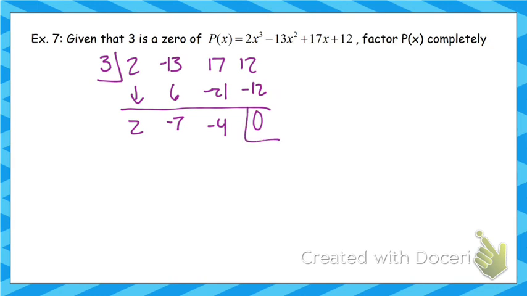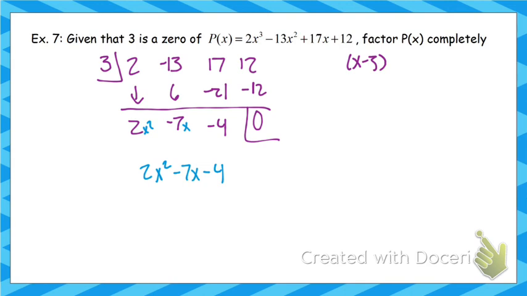So what I just did was I proved, yes, 3 is a 0. If 3 is a 0, x minus 3 is a factor. But our goal here was to factor this completely. So what that means is we're going to find the other factors. So to get that, the reason I did synthetic division is because the polynomial I have that's left over, okay, 1 degree less, is now something that's quadratic. So what I can do now, if my goal is to factor, I can now factor this, which is a lot easier to factor.